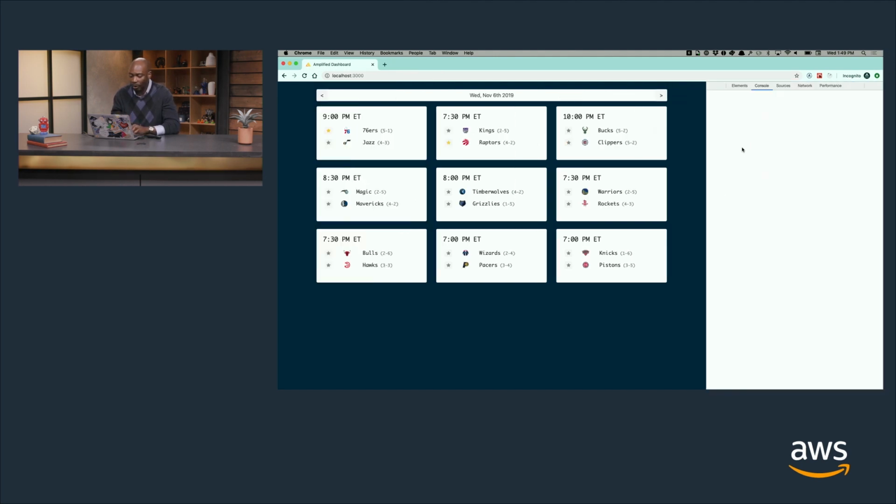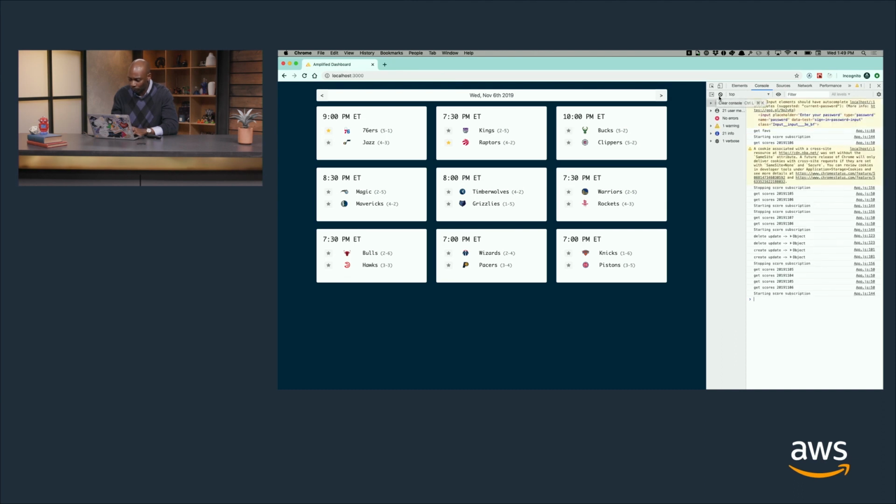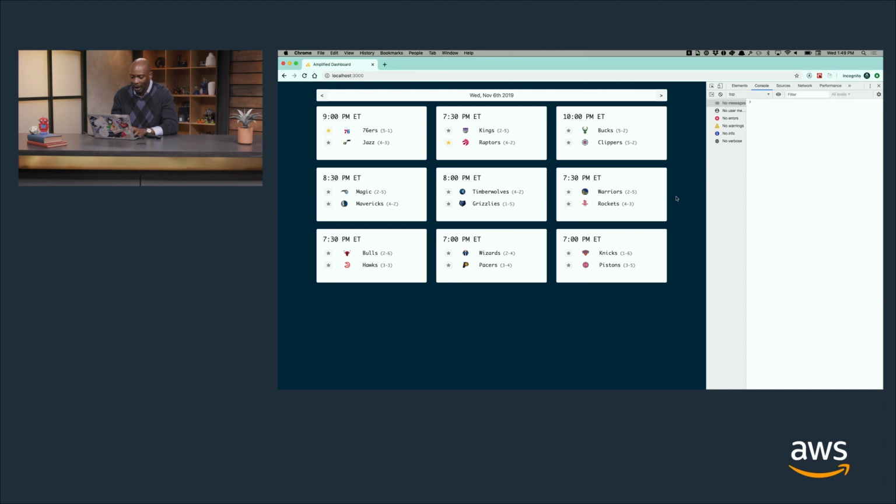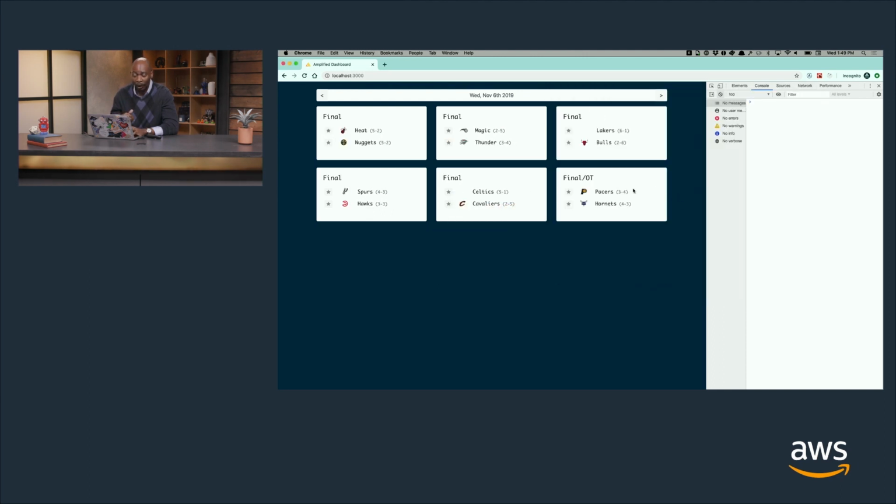So what I'm going to do here, I'm going to open my console. I'm going to clear some information, and I'm going to start a script, a Lambda function, that is actually going to generate some live information. So as you can see here, scores are starting to update. You can see, for example, here, the Hawks, the score just moved to 110, Spurs to 102. I'm not doing any polling in this dashboard. The information is coming directly to my application thanks to a subscription that I've started.